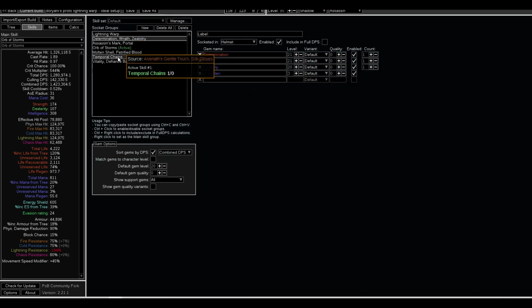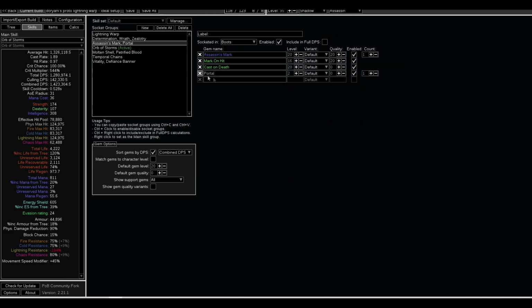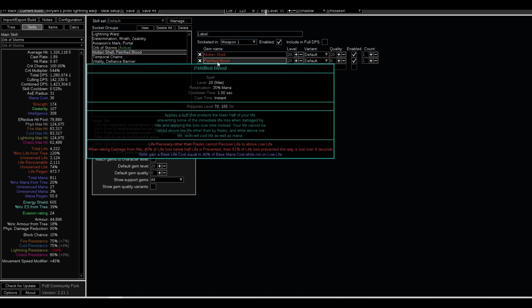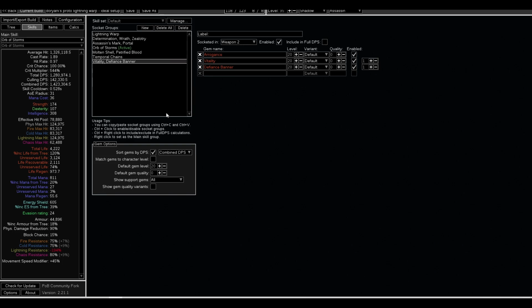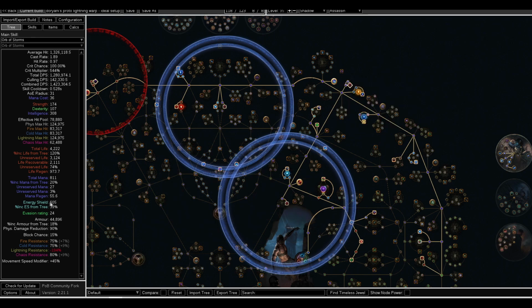For auras we have Determination, Wrath, Zealotry with Enlighten, also Petrified Blood. We also use Molten Shell, Assassin's Mark, and Cast on Death Portal. Sometimes we can be exploded in this setup. We also use Petrified Blood to be more tanky, and we reserve our life with Vitality and Defiance Banner. For mana purposes we use Eldritch Battery to use Energy Shield instead of mana, and we recover approximately the same amount of Energy Shield as its recharge rate, so we are always on full Energy Shield.